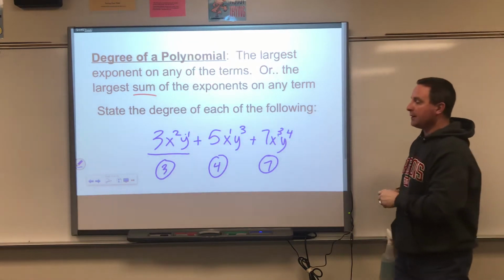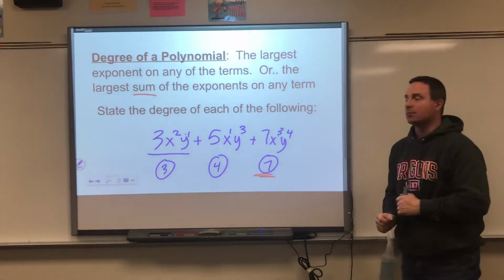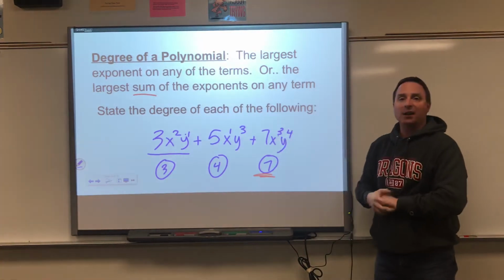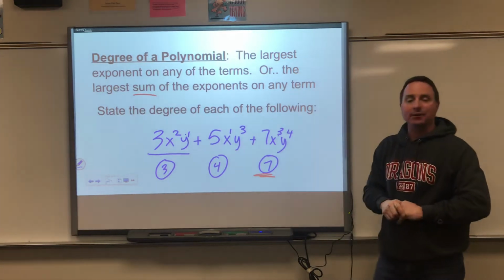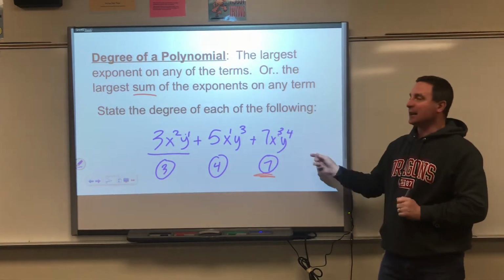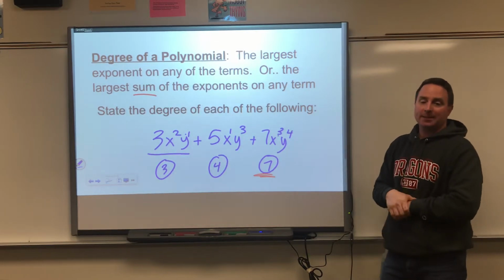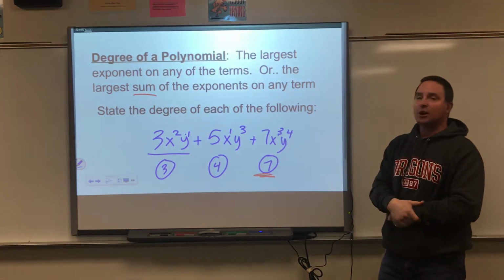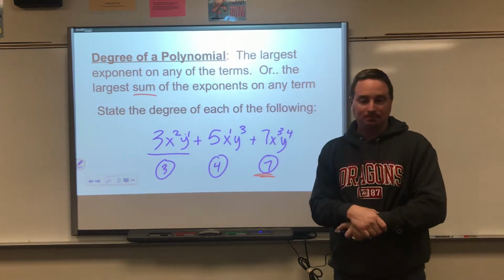So the largest degree of the whole polynomial is going to be 7 in this case. If there's more than one letter in a term, we have to add all the exponents together, and don't forget about the little ones that aren't technically written there. I'm not going to see a lot of these. Most of them are going to be like the others, but every once in a while they're going to throw one in there like that. So the degree again is the largest power or the largest sum of the powers of each term.